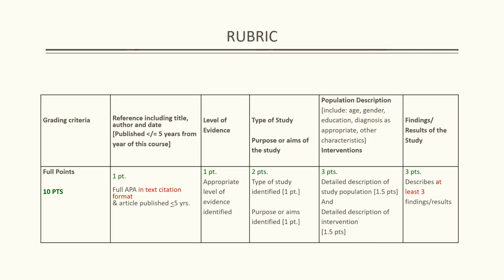So again, in the table, in-text citation, and you only need to use that in-text citation where it asks you for the reference. You don't need to keep using the same in-text citation as you go along the different categories. So you would put your in-text citation in, then you would talk about your level of evidence, the type of study and the aims, the population interventions, and your findings or results, but you do not have to repeat that in-text citation in that row for that study. And again, you'll end your template after your summaries with a reference page using the same APA format you would use for any professional paper.